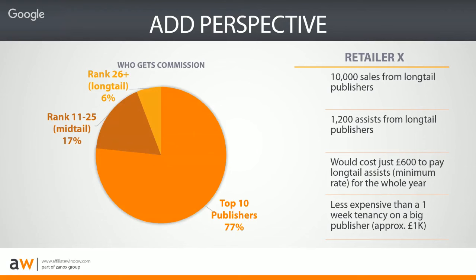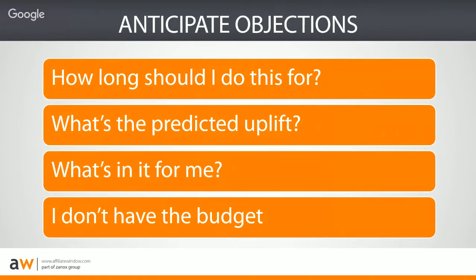We are only getting started with these concepts. What I will do, however, is take you through some of the objections that I've faced when pitching these principles previously. There are 4 of them in total. And what I want to do here is just highlight how I would answer them so that you can take something from that, put it into your own words, and be prepared that these are the common questions that are asked. So the very first one, how long should I be doing this for? How long should I pay for assists?